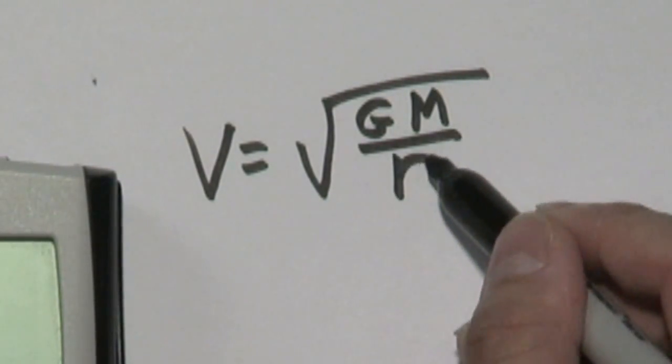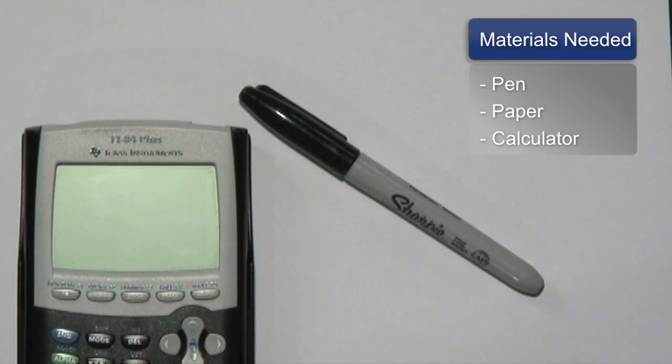Petersburg, Florida, and we are here to talk about what is domain in math. Now, domain is a set of first values, in math typically the x values, that you're allowed to plug in. The materials that you really need to find domain in math are a pen, a piece of paper, and a calculator if you need it. So we're going to go over a few examples on how you find domain in math.